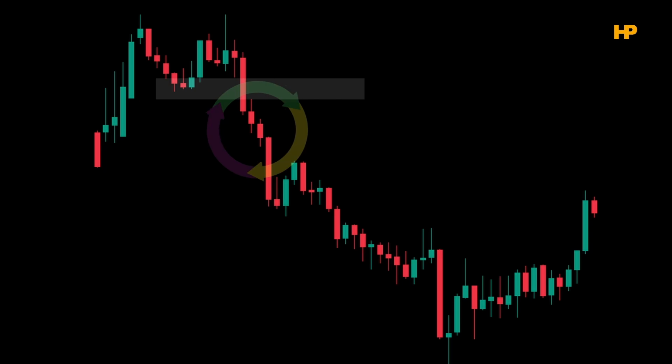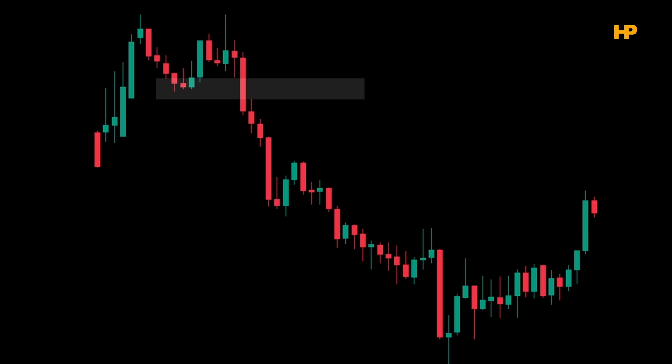Confirm the setup. Alex looks for candles like an exhausted candle, a candle with a long upper wick rejecting the supply zone. A bearish breakout candle, a red candle that breaks the previous green candle. And also look into the lower time frame breakout, a 15-minute chart showing a break below the zone's low.